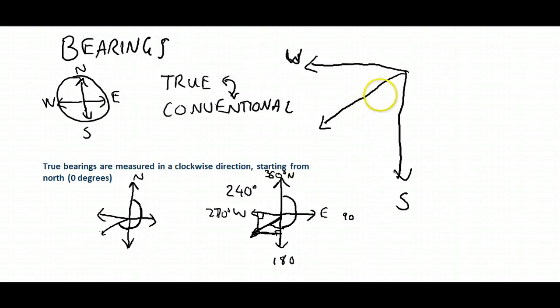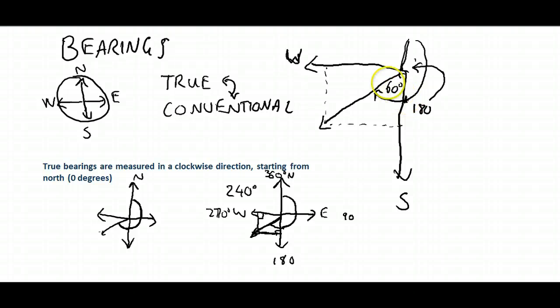Because this true bearing was 240 degrees all the way around there, I know that at this point here, I had 180 degrees. That angle in there was 180 degrees. So left over in the rest of the 240, that's got to be 60 degrees in there. And since this is a right angle here, I know that this is 30 degrees. And from those two, I can work out what these are, if you know your complementary angles. So I can work out all the angles in this little situation by knowing that bearing. So that's a true bearing.